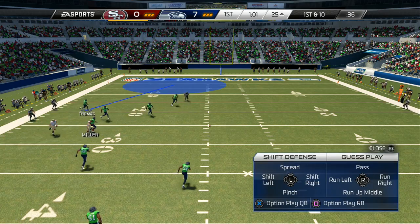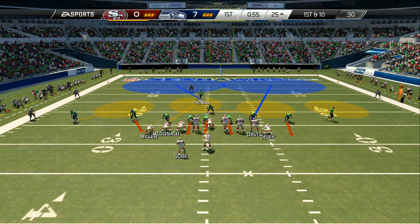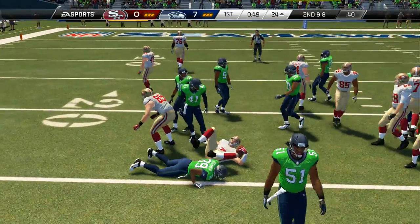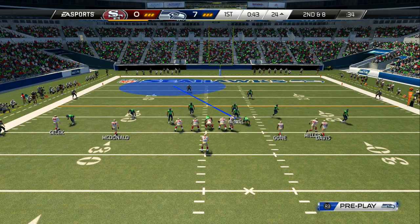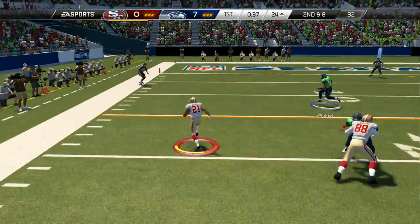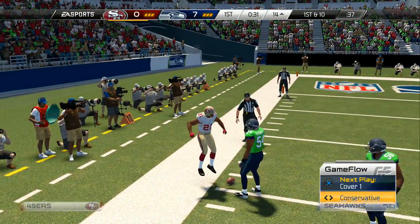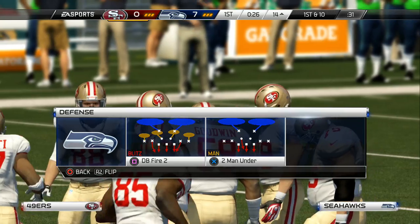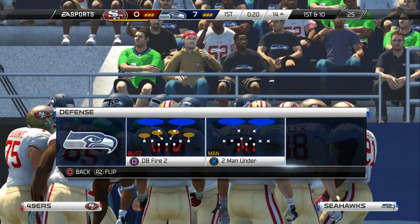Colin Kaepernick running the football like he did at the University of Nevada. He runs that zone option read, and when it's his time to keep the football, he can make it go. Now first and 10. And he'll go to the left. McDonald's moved from the tight end position to the slot. They're running the option. Here's the pitch. The tackle's going to be made, but he's beyond the first down marker. Nice job that time. The run play gets the first down. You move those chains. Hey, it's kind of fun to watch a team tough enough and patient enough to run the football to get these first downs instead of throwing it all the time.